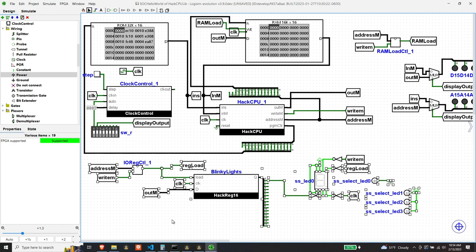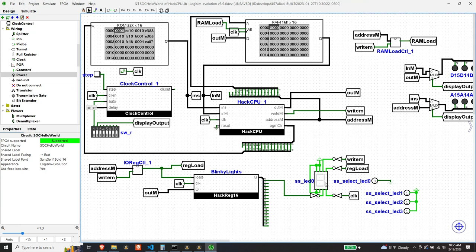And so the data value coming from memory gets loaded into the register whenever the load circuitry indicates that the right address has been hit. And then on the output side, I just hook up one bit to this LED. There are several other bits hooked up I'll talk about in a second, but this one bit right here from the register is going to, I think, C. Let's see. Yeah, segment C, which is this segment right here. And so if everything is working correctly, what we should see is this segment blink on and off at a regular interval.